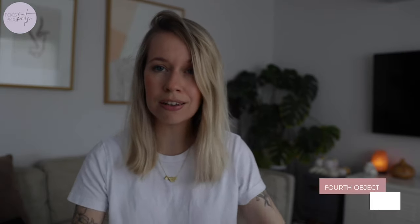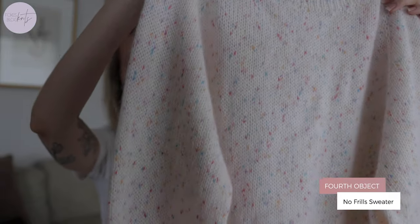I did actually make three adult-sized sweaters during the month of June, and this one I made for my 14-year-old daughter, Grace. Grace is such a stylish lady with a very confident and authentic sense of style — she always puts together such great outfits. So it was really cool to be able to make something to add to her wardrobe, especially something handmade, even when kids aren't necessarily into that kind of thing.